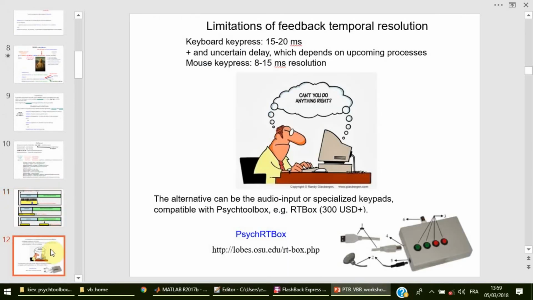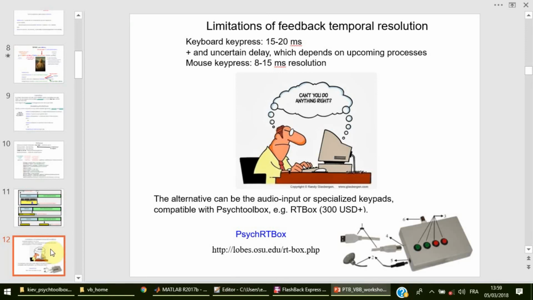There are important limitations of the feedback devices, and typically it is about 10 to 20 milliseconds.